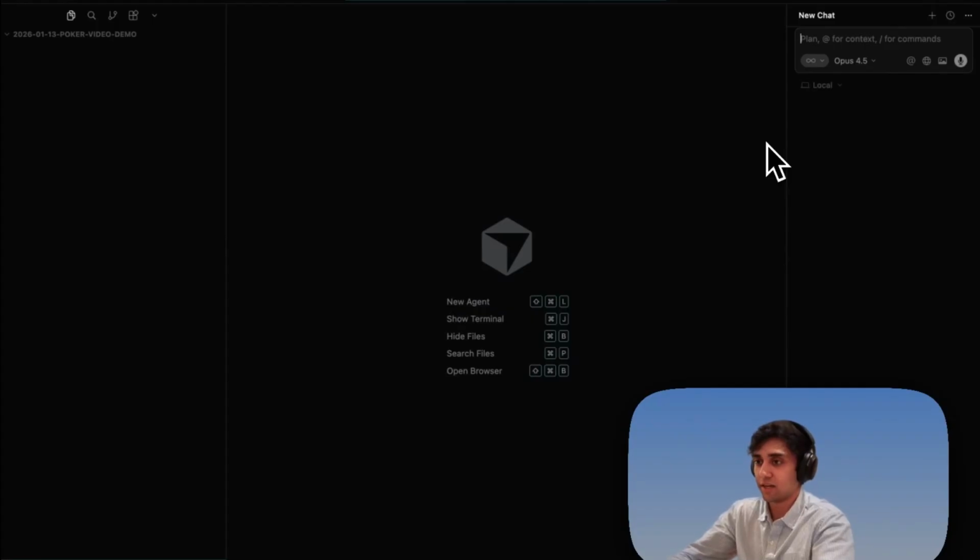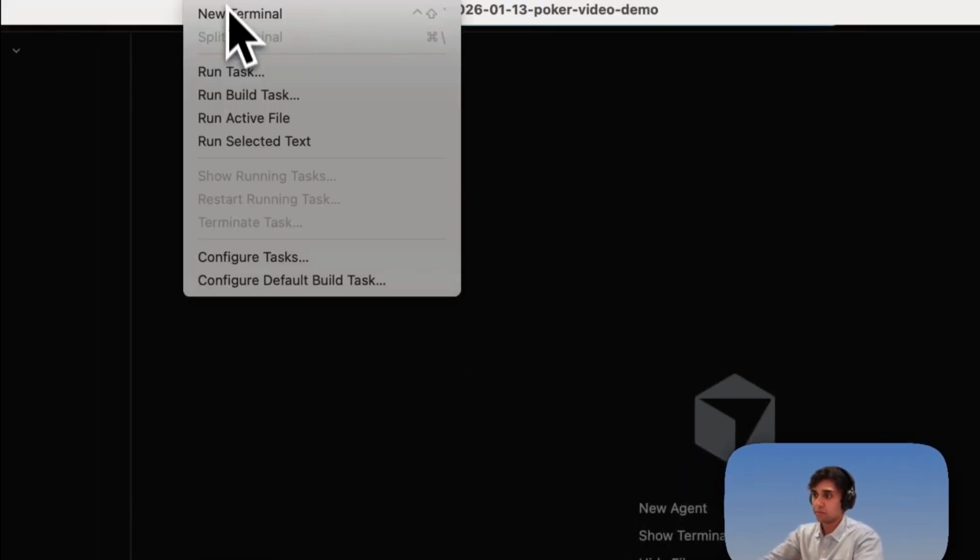I am just kind of stuck in my ways, because every once in a while I will use the sidebar, but I almost never use it anymore. Basically I just use the terminals. So close this and let's open up the terminal.